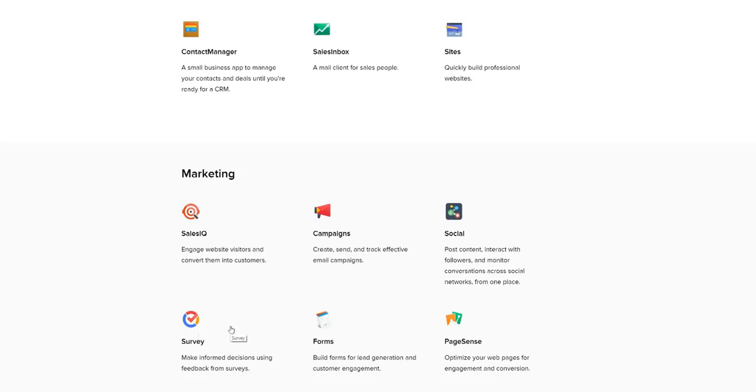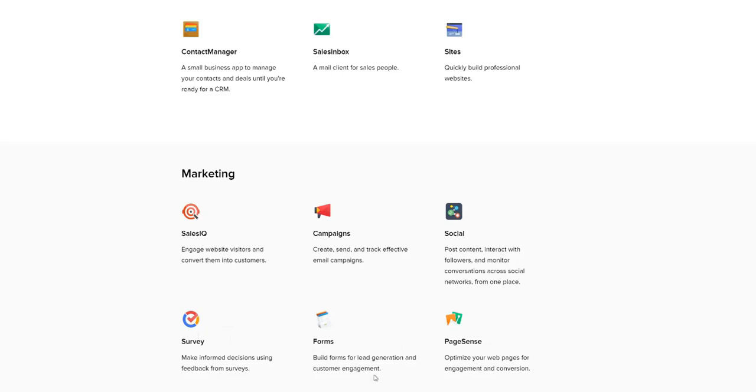whether it be to your team or to your clients, to ask about post-service follow-up surveys. And these things are very important because they allow you to keep a pulse on what's going on with your customers, clients, patients, etc., while at the same time bringing that data back into Zoho CRM once again, which is kind of like the hub and allows you to make sure that if you see any problems or you see that things aren't going right, you can correct them quickly. So that's the amazing thing about Survey.